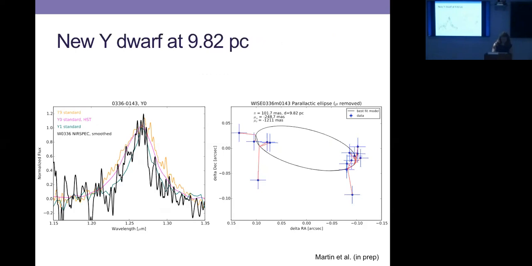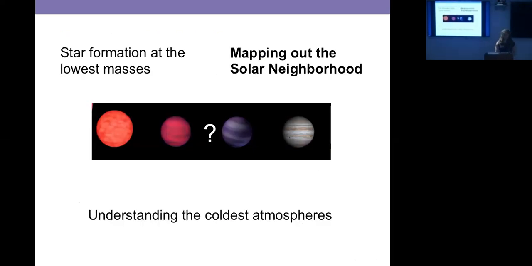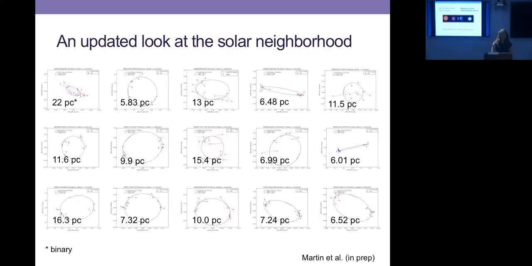All right. So I want to come back to the motivation and the science that we're trying to get at, and think about what answers we can come up with from this project. First, as far as mapping out the solar neighborhood, we actually have 22 objects on this Spitzer Parallax program, and we have updated parallaxes and new parallaxes for a handful of objects. So now we've got a much more precise look at exactly who our closest neighbors are and what's going on.